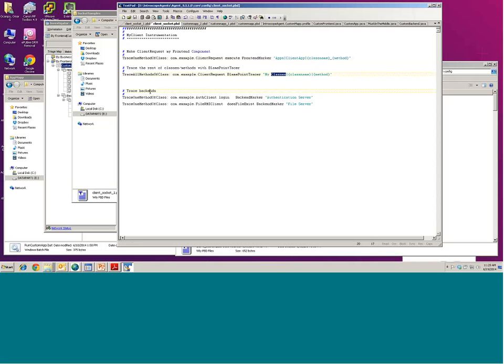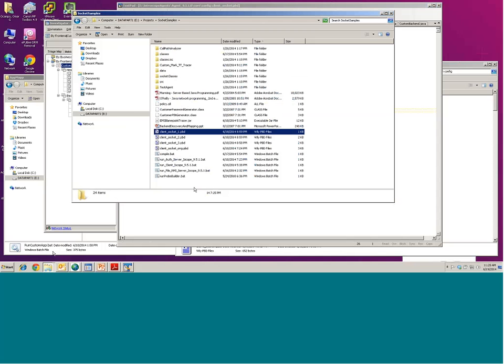I said I have two backends, so I have two classes that make remote calls. One is the authentication client, and it has a login method. I'm going to label that as a backend marker, and I'm going to call it authentication server, my resource name. Another one is a file RMI. I'm making an RMI call, and the method I use is file exists, again making it a backend marker. So let me save this. I'm going to bring this up. This time for my socket, first I have to bring up my authentication server.